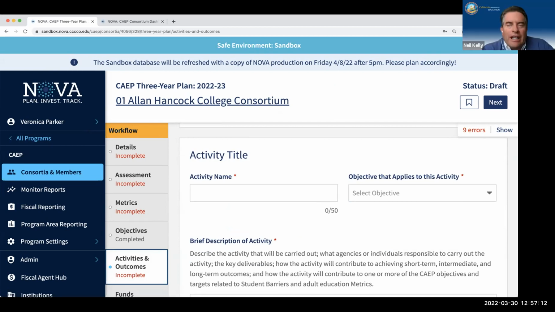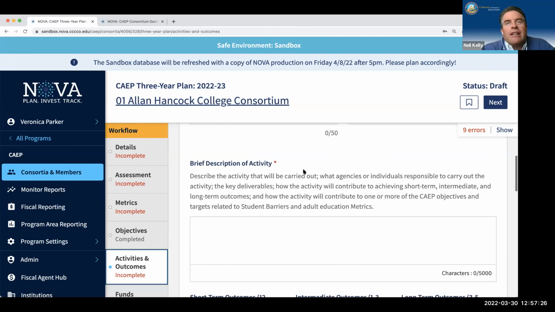Yeah, so what'll happen in the annual plan, just like we've done in previous years, you'll have a menu of activities to select from. And then that member will say, okay, I'm not gonna do the ESL one, but I'm gonna do the one pertaining to professional development and the one pertaining to marketing and the one pertaining to high school diploma. And they'll select those activities. So when you draft those activities, you have to make the details of that activity specific enough so the member will know what they're doing, because that'll drive their budget and their work plan.